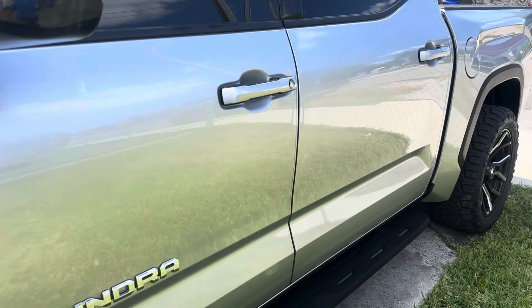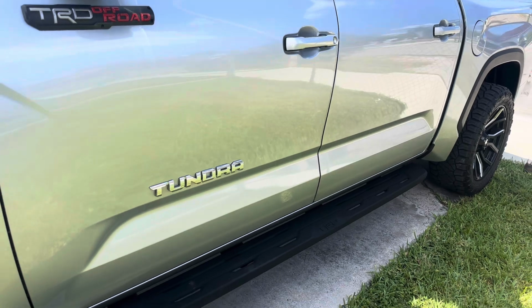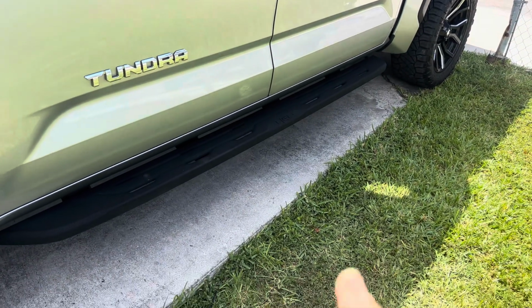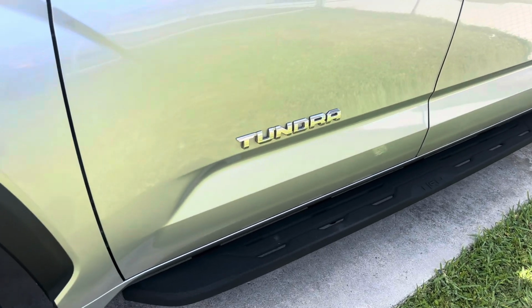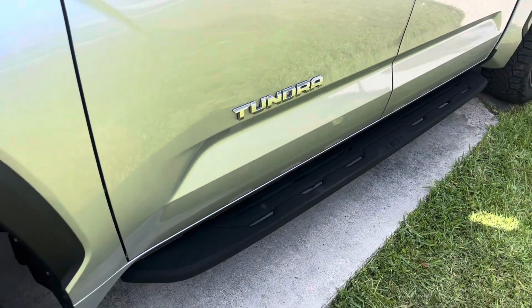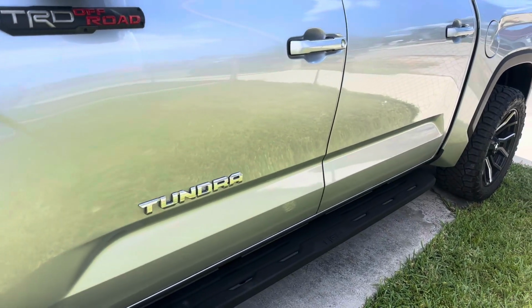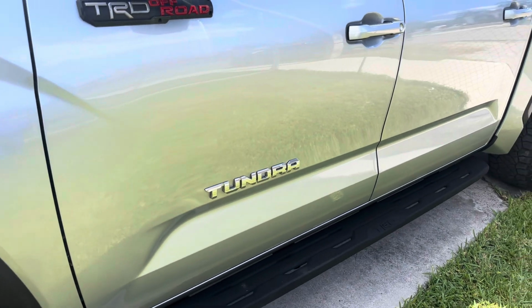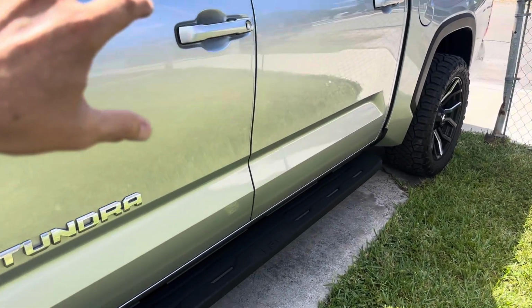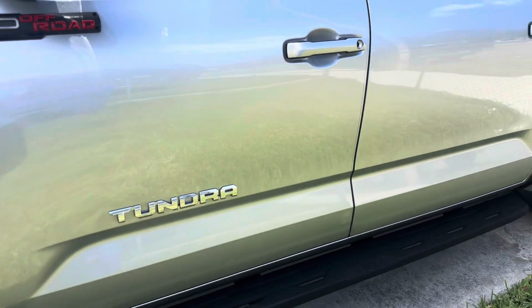If you open the door and you notice that nothing happened, most probably you don't have a factory alarm. Try a second time by backing away with the fob, because on some cars, if it detects you too close to the vehicle with the remote, it might turn off everything. So just back away, put the keys maybe 20 feet away from the vehicle, and then go in, and since the window will be down, reach in, open the door, and see what happens. See if the horn starts honking.